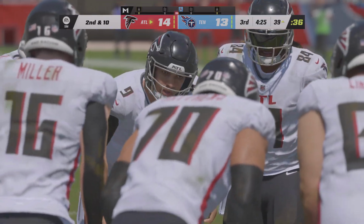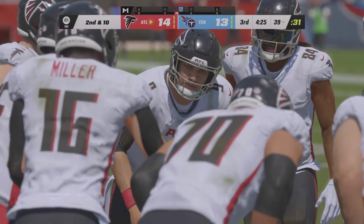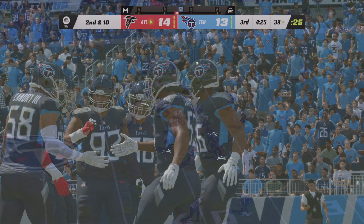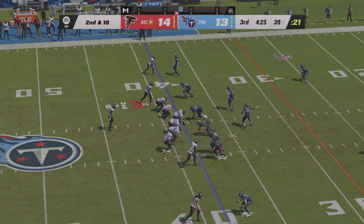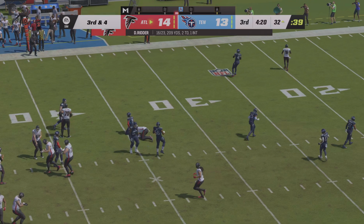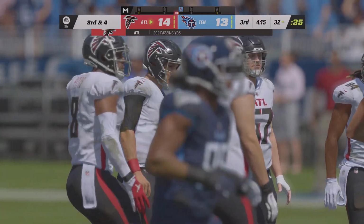Well, they've been back on their heels a little bit here on this drive, but a chance to exhale just a little bit there with the incompletion on 1st down. Now they have to gear up, try and get 2 more stops and escape this drive. So line of scrimmage still the 39 on 2nd and 10. They'll look to throw here, hitting London coming across the field, and they're going to work this down to about the 32-yard line.